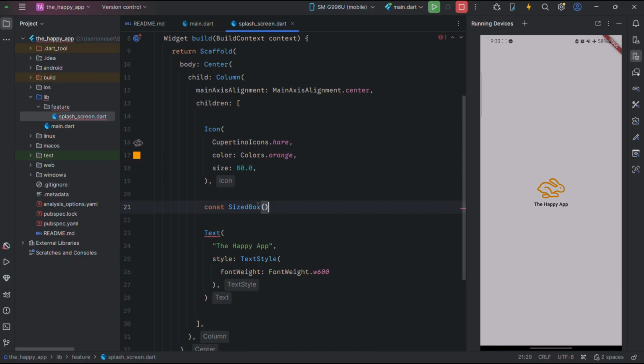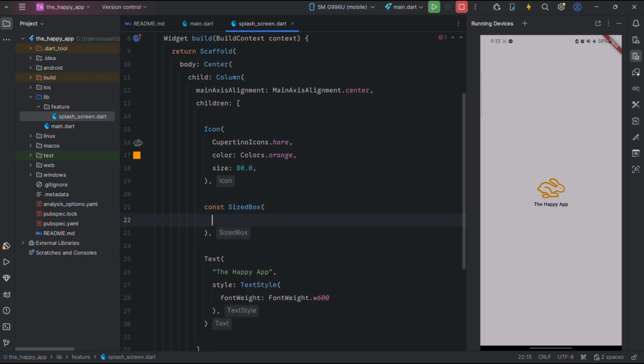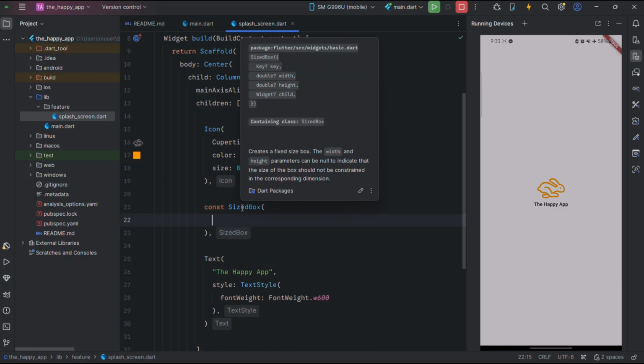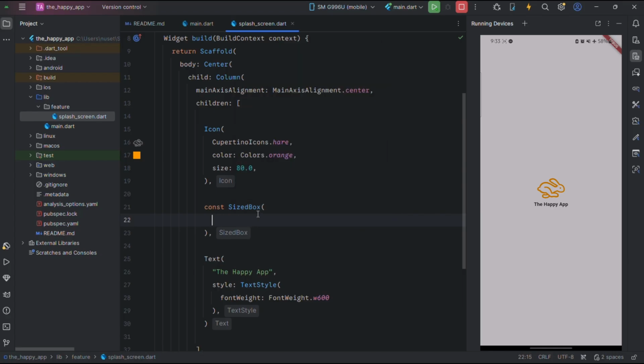This sized box comes with two special properties, which are the width and the height. It also has child, but when you want to use it only for spacing, you can go for width, that's for horizontal spacing, and height for vertical spacing. So we'll enter height, and we'll separate these items by 8.0 height.